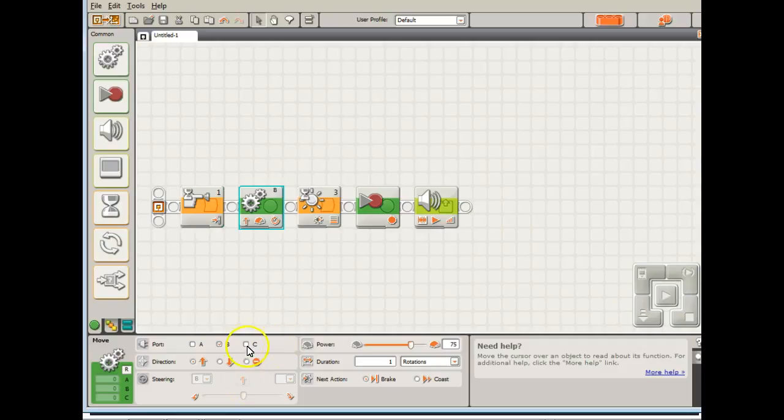If I run two motors, then what we do to make a turn is just change the speed of the motor. So what you can do here is come over here and slide this, and this will automatically adjust the speeds of the motors to cause the robot to turn in a certain direction. This is where we control the speed. So right now, by default, it runs the motors at 75% of their speed.